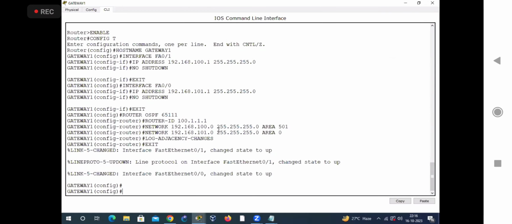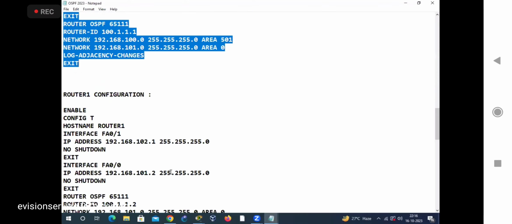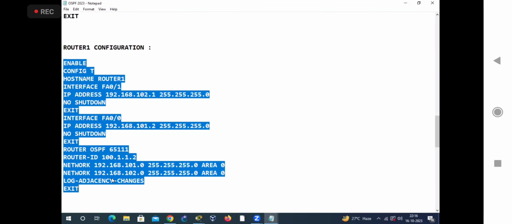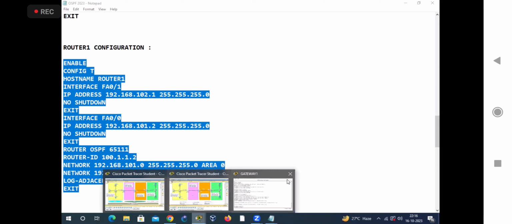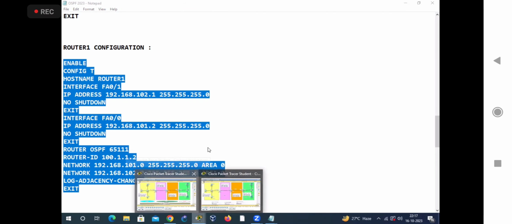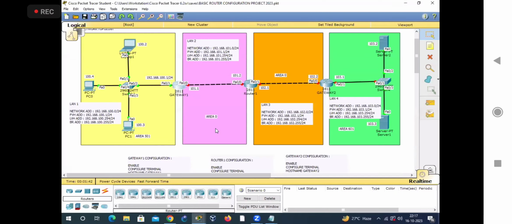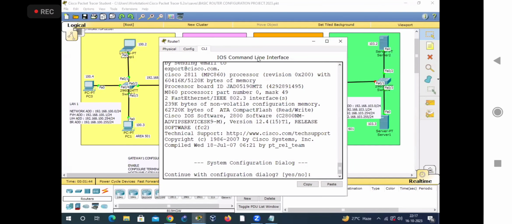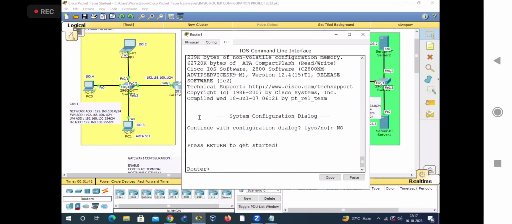All of you take the screenshot of it. Taken. Yes, sir. All right. Moving on to the next one. That is our Router 1 configuration. Copy. Going to the next router. This is the one. Say no here first and paste it.